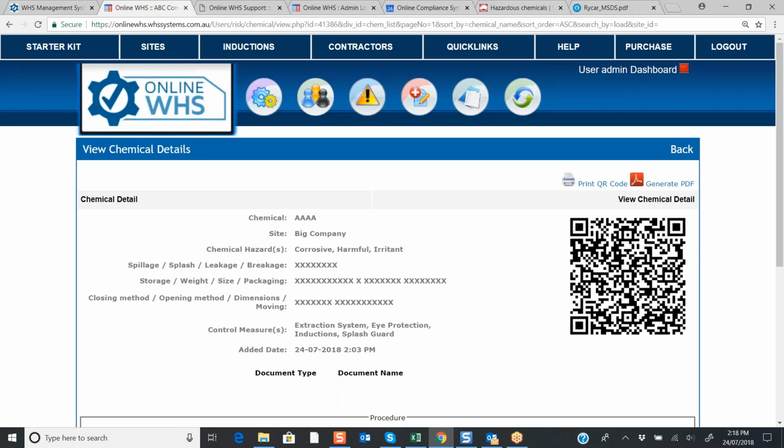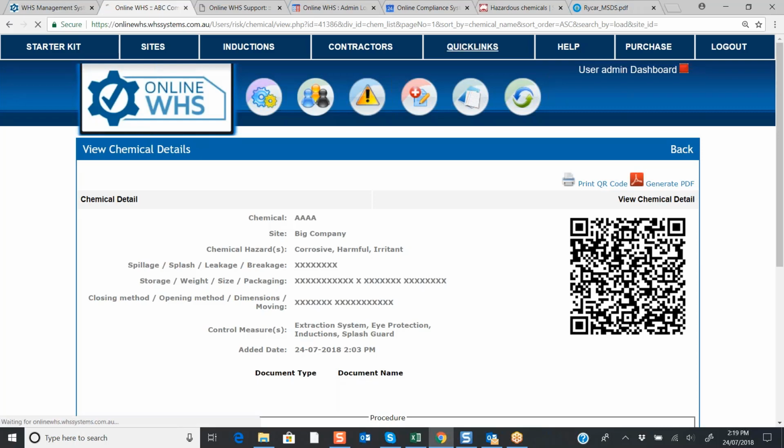How easy would that be? So they can now scan a QR code, get all the information, do all the checklists and all the procedures, and also watch a training video on the safe procedures. You can't be doing much more than that to provide a safe workplace for your employees.